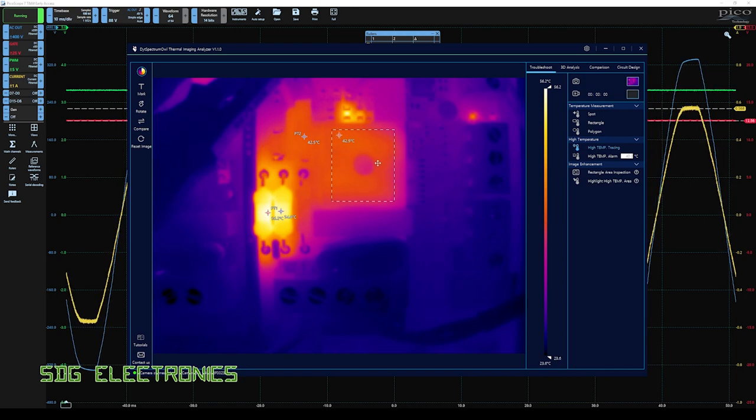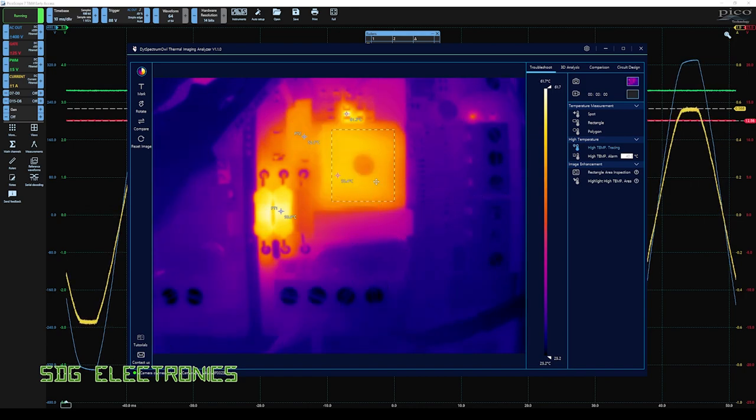We didn't have temperatures like this with the dual MOSFET design. You can see the bridge rectifier creeping up in temperature. Now these will be fine up to 85, probably a little bit higher. Any higher than that really in the junction, particularly of the transistor, is going to be quite a lot more. This is a plastic package. But we'll leave this for 5 or 10 minutes and just see what this stabilizes at. Right, so it's been about 10 minutes and I haven't seen the temperature increase any further than this. So we're basically sitting around 56 degrees C on the bridge rectifier and about 52 degrees C on the IGBT.